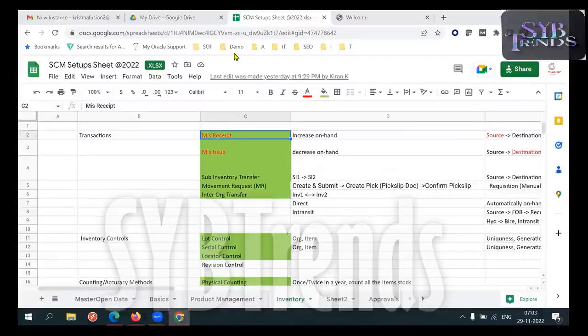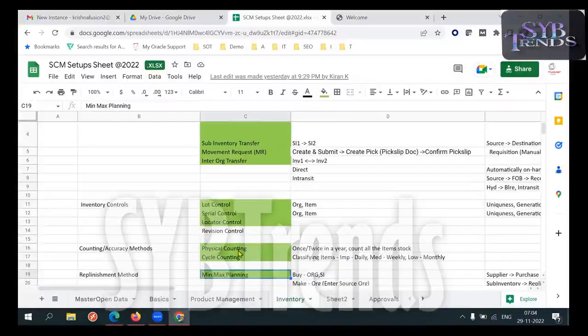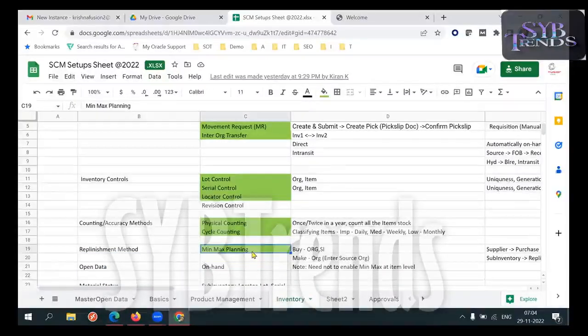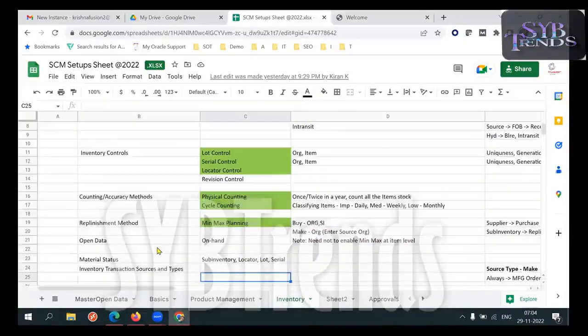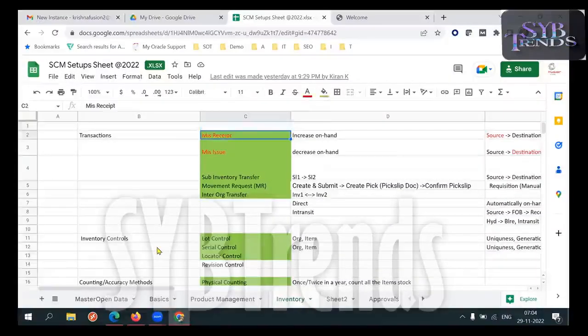Okay, we'll start with the inventory module. In the inventory module, the business users are going to perform the stock movement, receiving the stock or moving the stock from one warehouse to another warehouse, generating serial numbers, lot numbers, and revision numbers, stock count, counting the stock, and stock planning. Index planning is nothing but stock planning. So they perform all these activities. We'll discuss all these activities one by one.